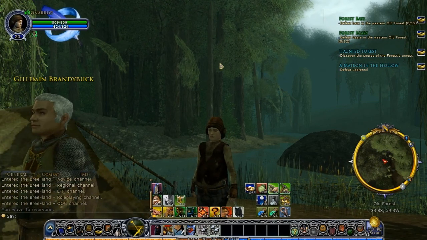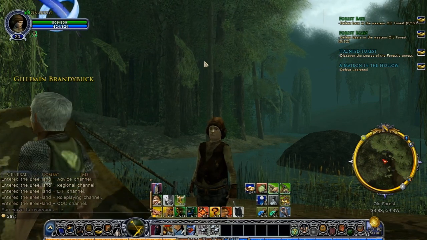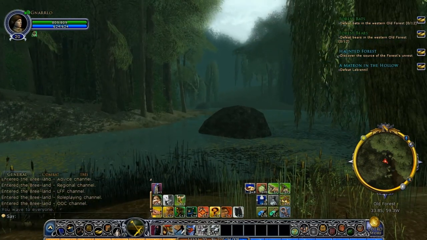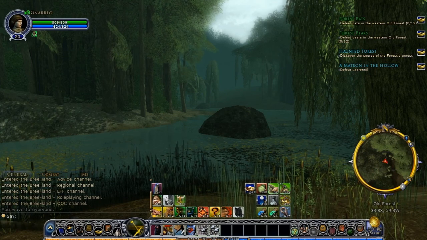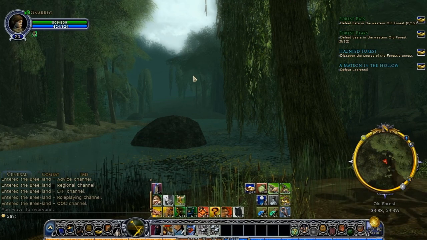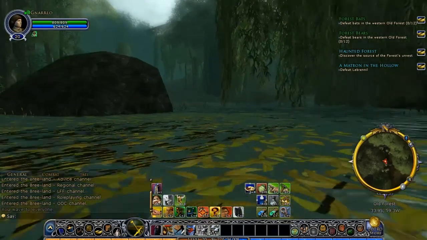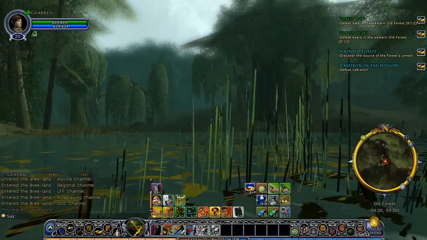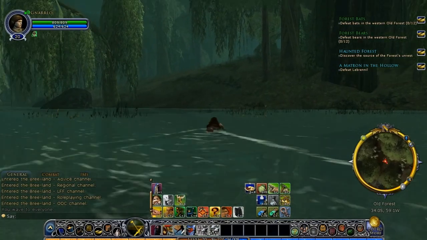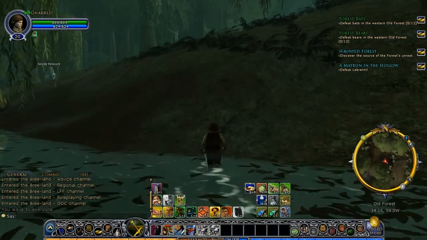Good boy. We left off down here at Gilliman Brandybuck, at his camp inside the Old Forest. We still had two missions to run on him. We had to discover the source of the forest unrest, where we find the strange tree or wild ent or whatever it is that's down here causing so many issues. And the other part was the Matron in the Hollow, where we have the matron of the spiders.